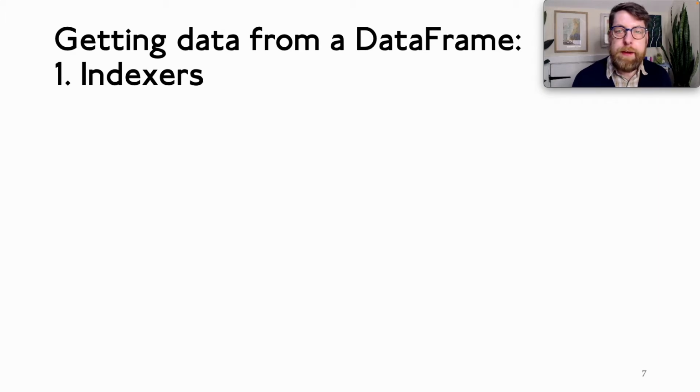Other than just getting data into a data frame, we might want to get that data back out, of course. One of the ways that we do that is by using an indexer. Now in Python, we see indexers a lot, but we don't normally call them that. We just call them the brackets, I guess. So we have a list, and then we have the brackets, and in the brackets would be the number 2, and then we get the second element out of the list. But those brackets refer to an indexer.